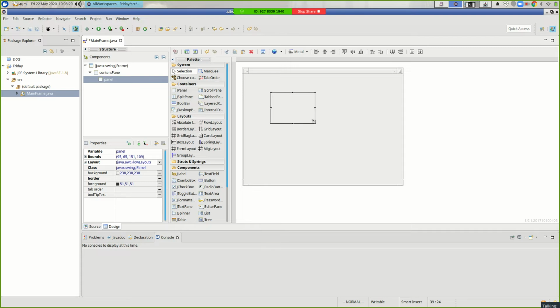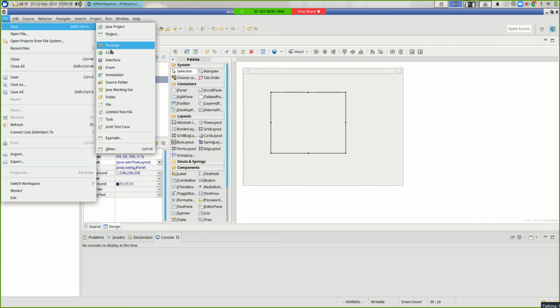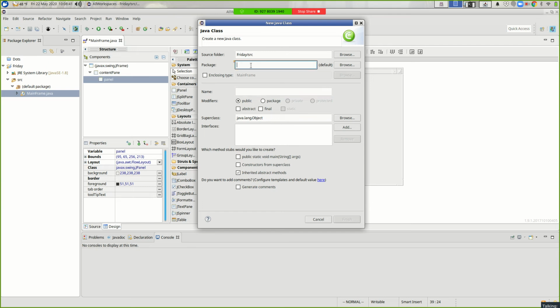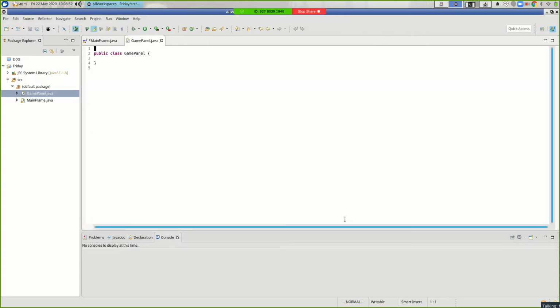All right, so here's a JPanel. Let's go ahead and make our own version. So we'll make a new Java class. I'll call it GamePanel, and I'll just add the extension myself. And I'll let it import that for me.